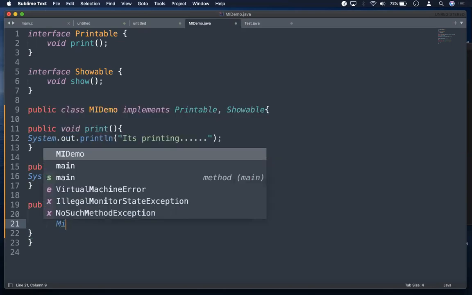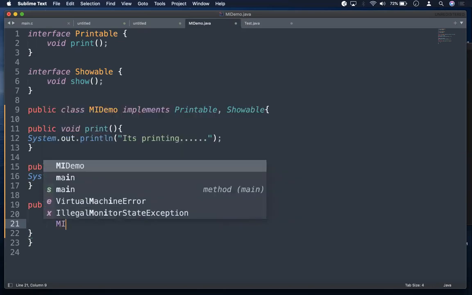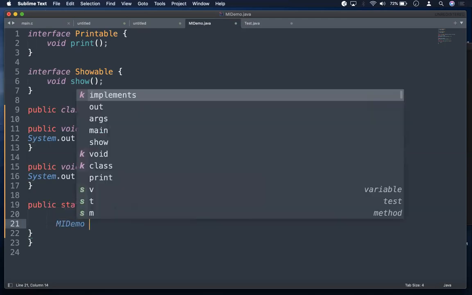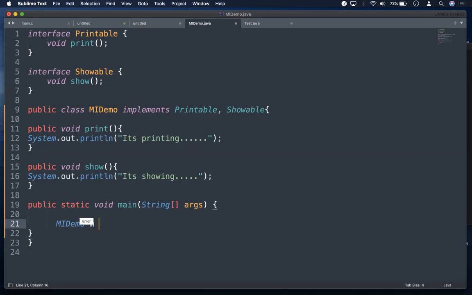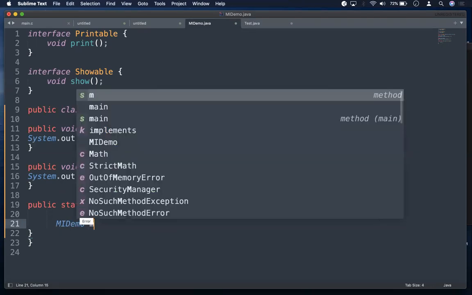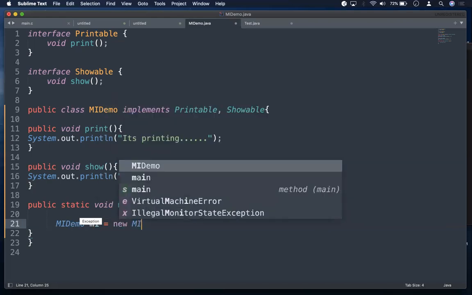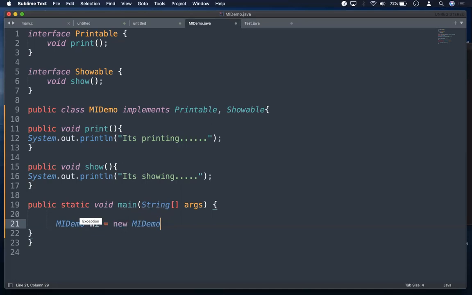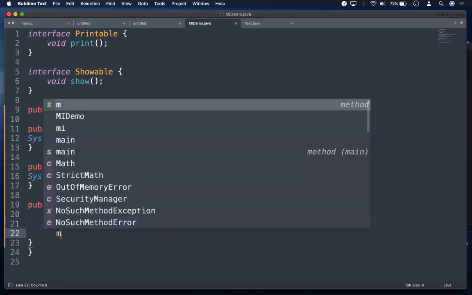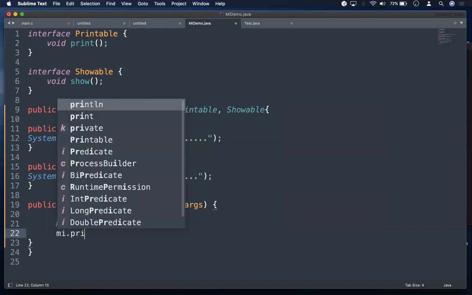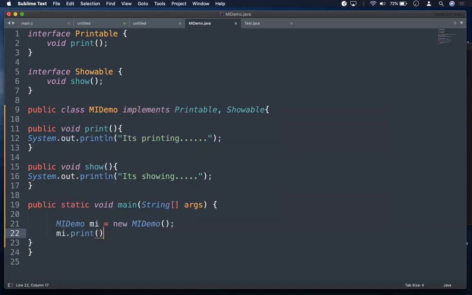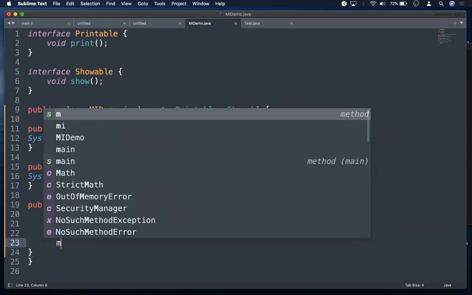Otherwise I can create something like this: MIDemo, directly creating an instance of the class, MIDemo mi equal to new MIDemo. The instance got created, and now I can call mi.print and mi.show.